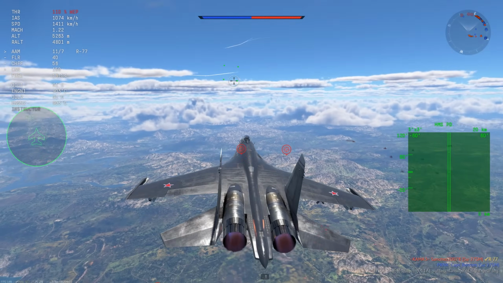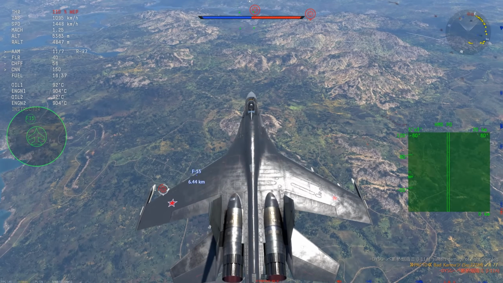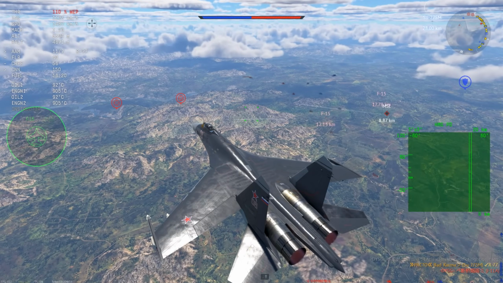I know many enemies are to the right, so I'll try to keep flying in the same area, always flying at an angle to them, never directly. This way, I can easily go into defense whenever necessary.